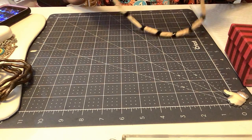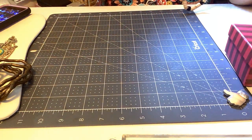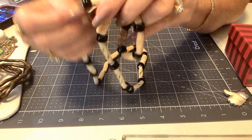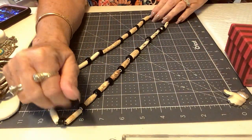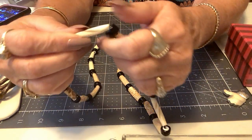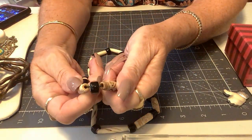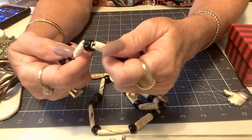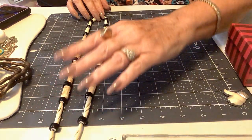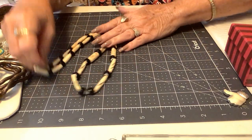Next we have some bone — I do believe that is bone. Yeah, bone and some cute little black beads with the white inside. I like these beads — these have little holes. These are definitely bone and they just need wiped off. Different kinds — these are whiter. You've got like three different sets of bone beads. The intricate ones here are beautiful, and then the wider ones up here. It's about 28 inches and I'm going to put four on that one.